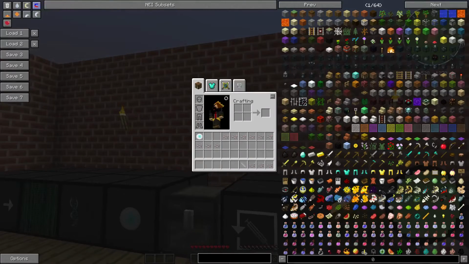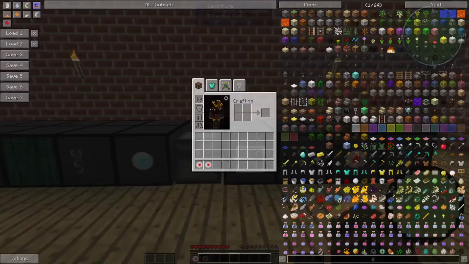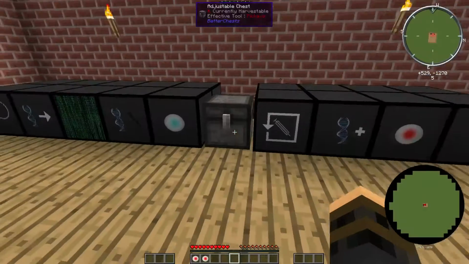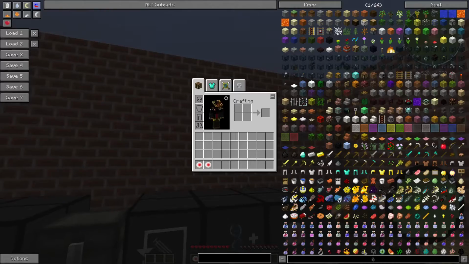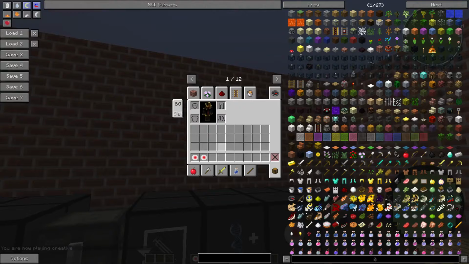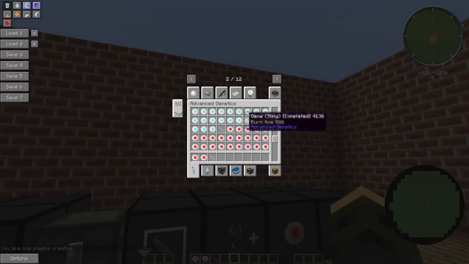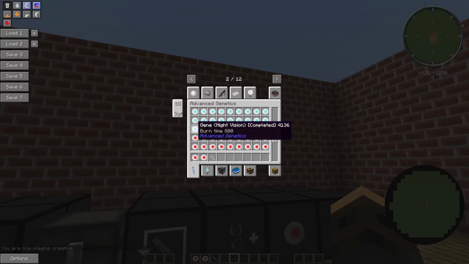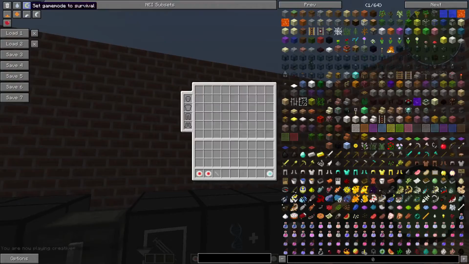Alright, now let me clear out my inventory. And what I'm going to do is take both of these, which are anti-genes. Wondering where my syringe went. Looks like we don't have a syringe. Oh no. Let's just go back and get another one. Alright. So you can see all these different genes, and I'm actually going to grab the infinity gene, if it's somewhere in here. There we go.